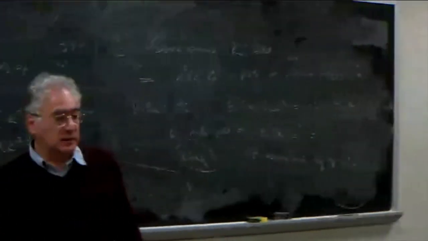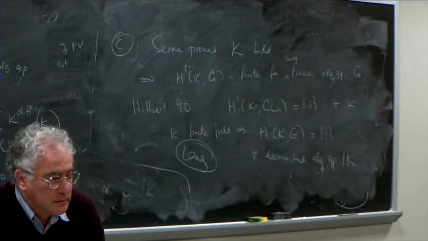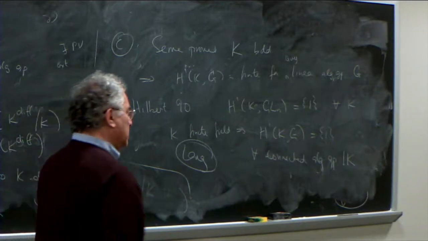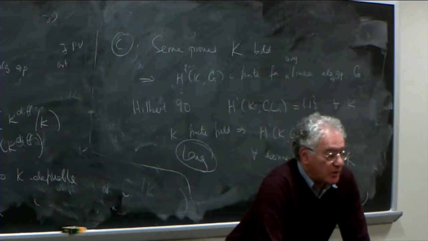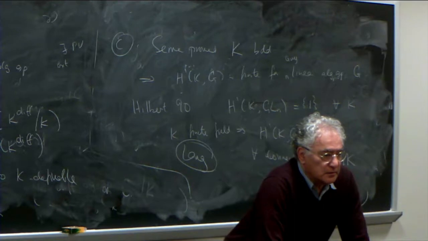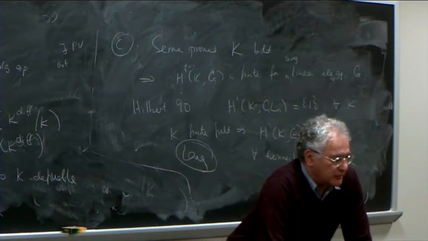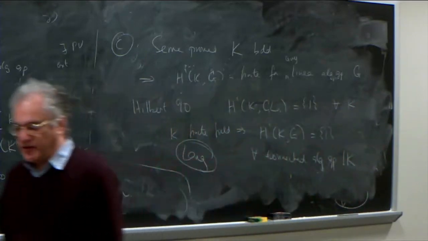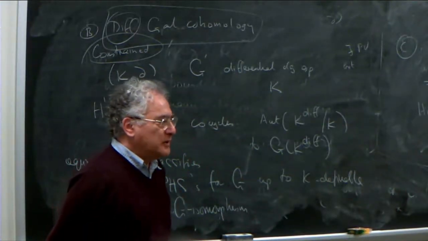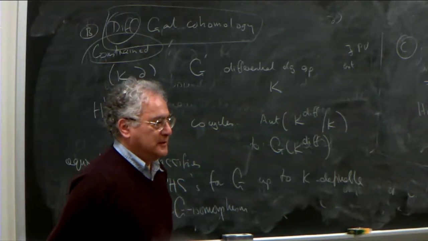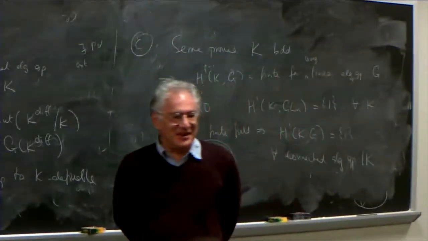If K is R, what can H1 be? H1 of what group? Any linear algebraic group. It doesn't have to be trivial. For abelian varieties, it's not trivial. Can it be 100? I don't know. I don't like particular numbers. I like numbers in general. It could be 100. I don't know.